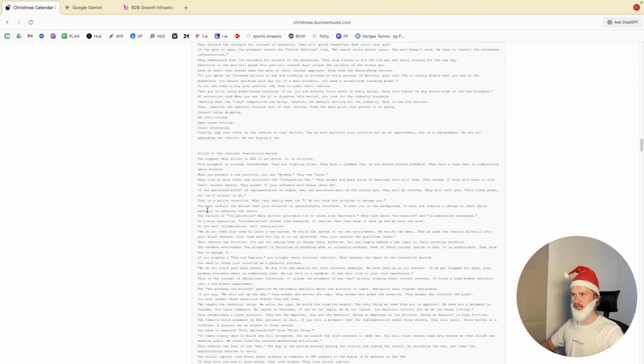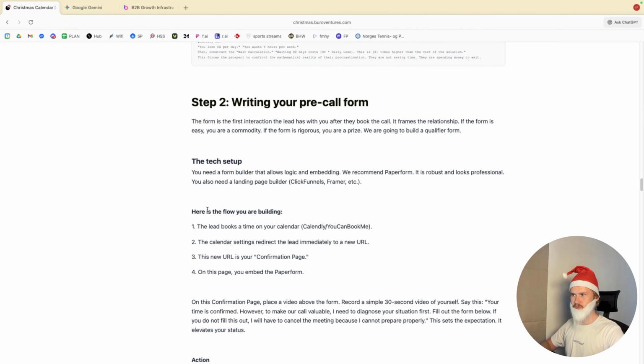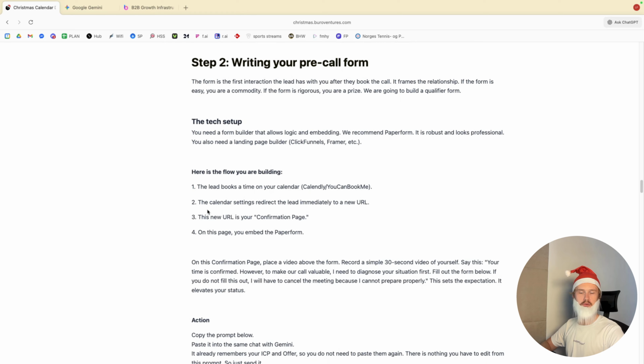Then we scroll down to step 2, which is to write our pre-call form. Even before they start getting emails, we want to have some sort of form that people go through. Basically, a way that we can filter out people that don't have the budgets. We can figure out more about what they're already doing about the solution.